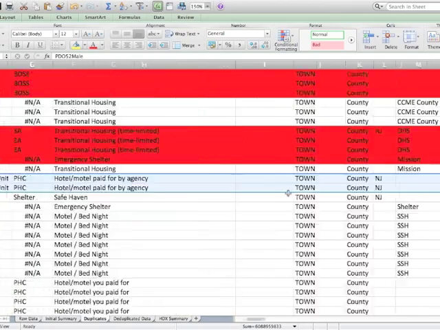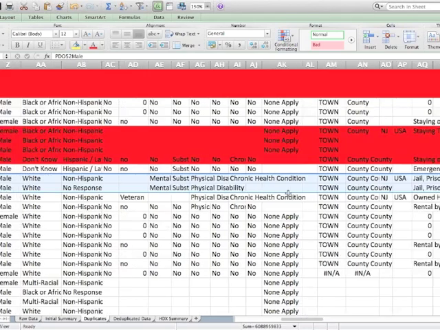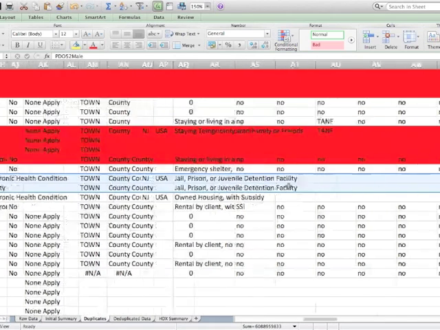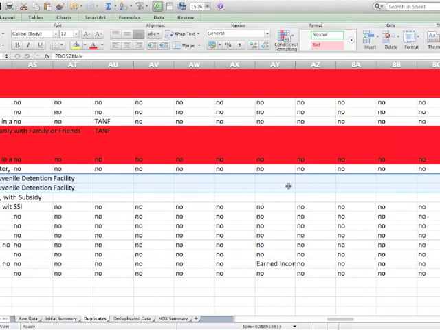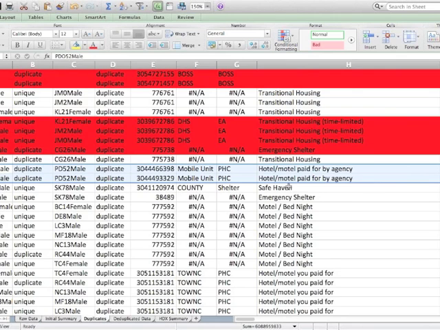The only other way that a SurveyMonkey was deleted was if everything matched all the way up until a certain point. So say all the way up until AQ, everything matched. And then moving forward, one survey was completed and the other one seemed as though the person just submitted it without actually completing the form. If that was the case, then the one that was incomplete was highlighted in red to delete as the duplicate, and the one that was completed was kept.